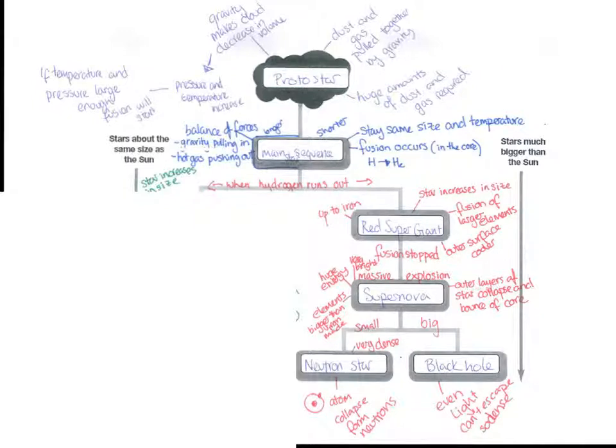A neutron star is extremely dense, and what's happened is that the atom inside the star has collapsed, so the electron and the proton have turned into a neutron, so there's no space inside the atom anymore, so it's this ridiculously dense neutron star. If it's a black hole, because it's even bigger, there's even more gravity, and it gets so dense that even light can't escape it, and it then becomes a singularity known as a black hole.